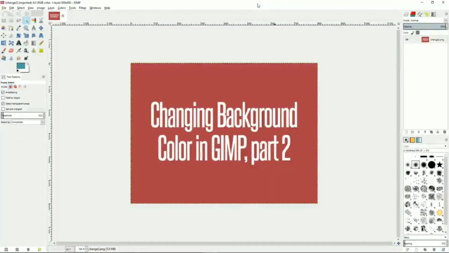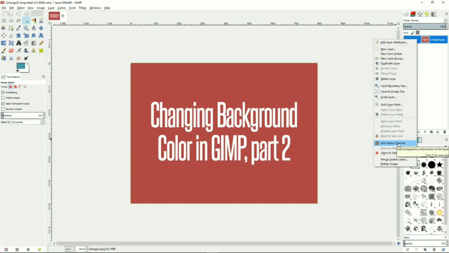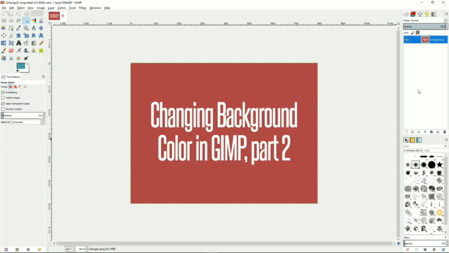Welcome to the next in our tutorials about GIMP. In this tutorial, we're going to show you how to change the background color in GIMP. This will be part 2 of our tutorials showing you how to change the background color. Another way you can change the background color in GIMP that is quite easy is go to your image, right-click, add an alpha channel if it doesn't have one already, and then from there you want to use the fuzzy select tool to select the part of the image you would like to delete to give ourselves a transparency. So you can see here it has selected all of the color besides the text itself.